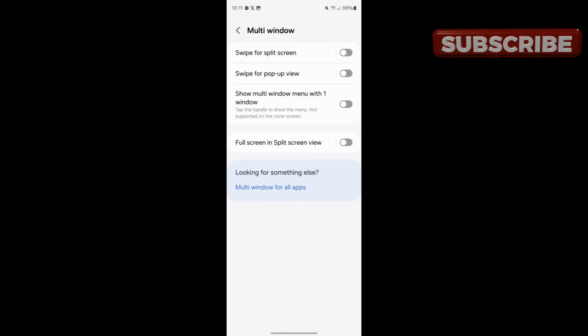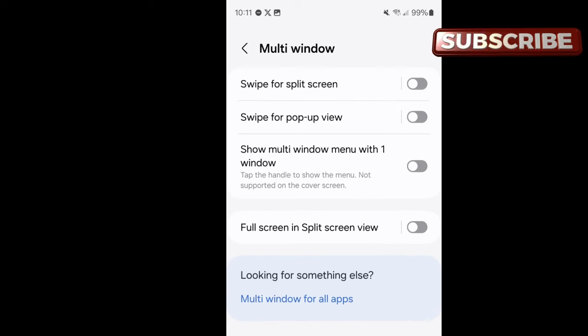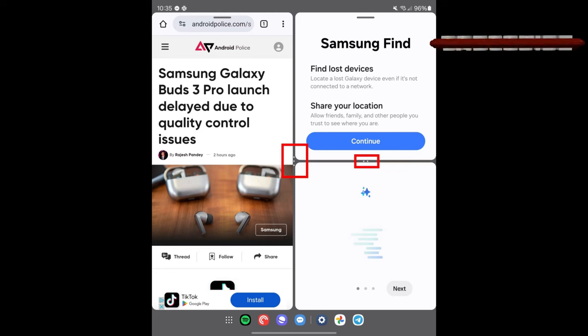To use it, navigate to the main screen. Swipe up on an app from the taskbar or drag and drop an app from the app drawer onto your screen. Tap the button in the center to switch sides or orientation and drag the edges to resize. You can even run up to 3 apps simultaneously.